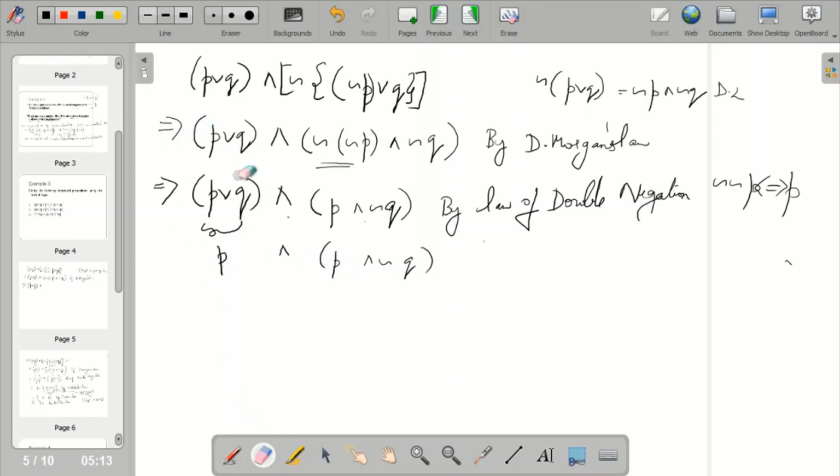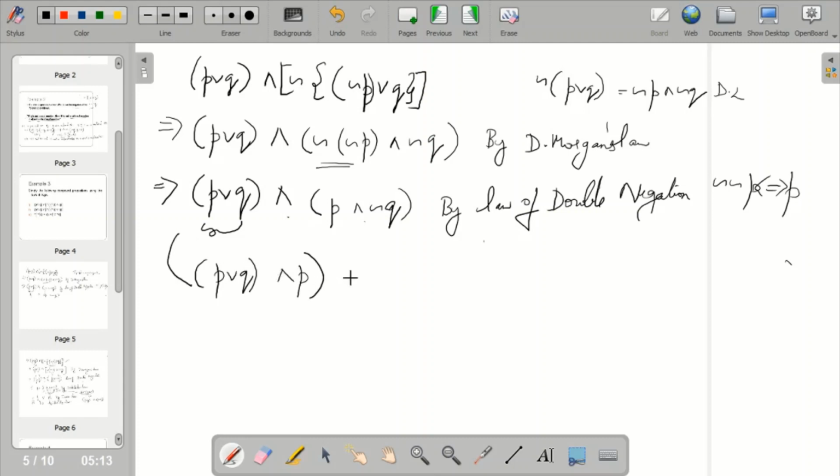So can I change the bracket over here? I'll tell you what, write P as it is, P or Q. This will be as it is, P or Q. Okay, and I just change the bracket. Why? I'll tell you. This is P or Q and P and negation of Q. If this and this is same, this I took as one term.